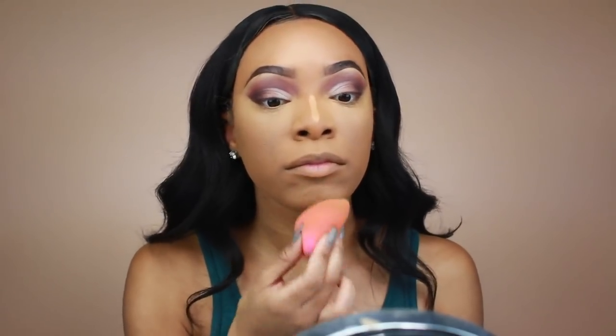And one thing I didn't mention earlier, you guys, is that I did go ahead and clean up the line right there by the eyeshadow with that concealer also. So as you can see, right now where the eyeshadow meets the rest of my face, it is a pretty sharp line, and that was with the concealer. So that's a really good way to clean up that area and make a really, really nice sharp line.